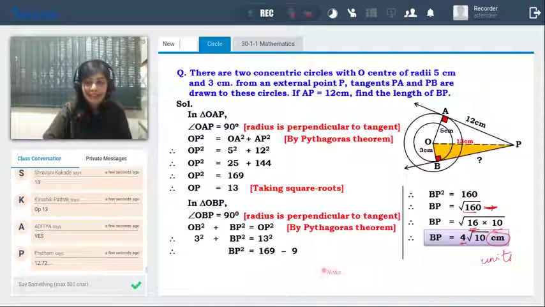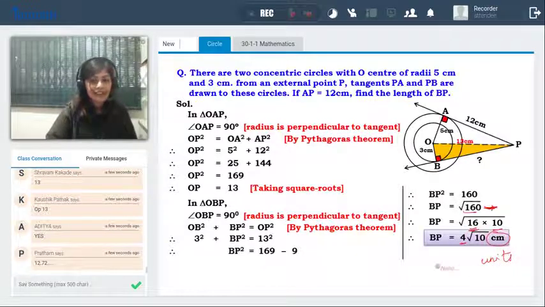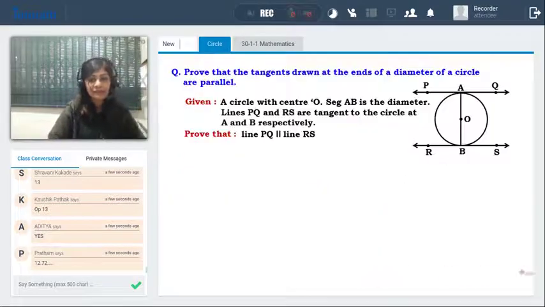Okay. Oh, that's great. Someone's found Pratham. All right. You don't need to do this. 4 root 10. You don't definitely need to do this, but if you do this, yes, definitely. You can find root 10 if you have a lot of time, though. Don't do this before you solve all the other sums. Okay. We move ahead.